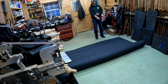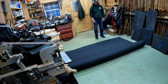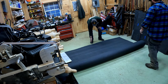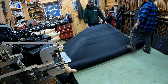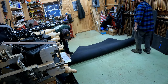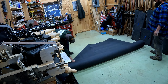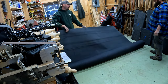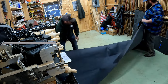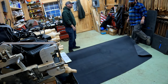Well, we really can't flip it over, can we? Oh, yeah, we can flip it over. Yeah, flip it right over. Here, I'll roll it back up. Push it towards me, and I'll just go right over the top of it. As long as we work the same direction, we're good to go.